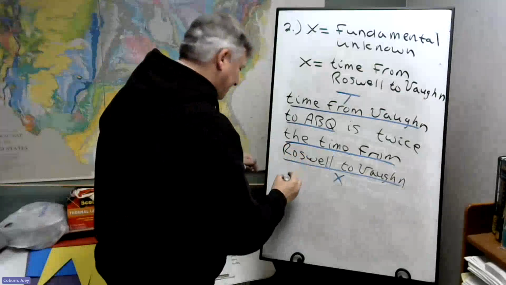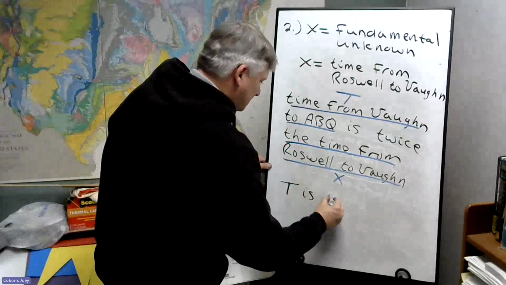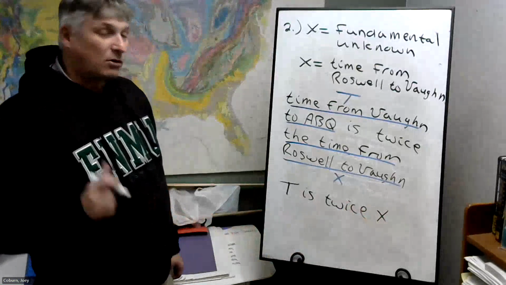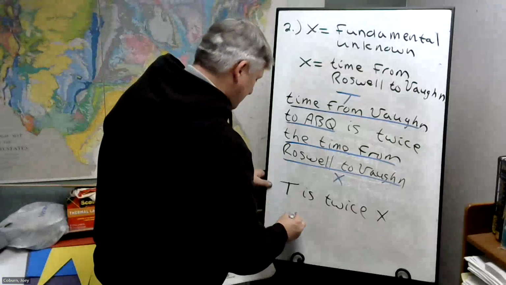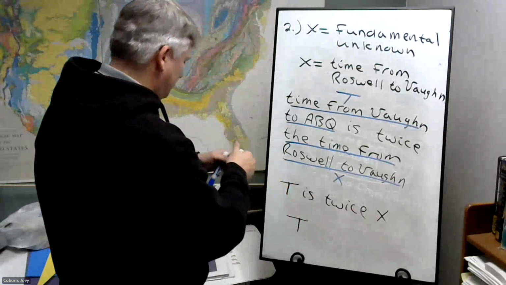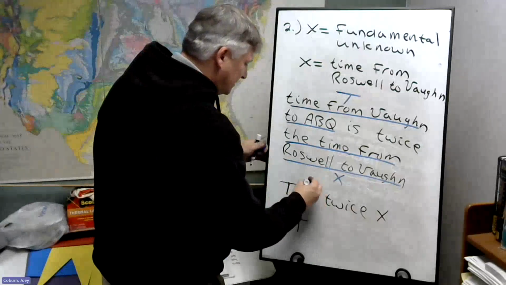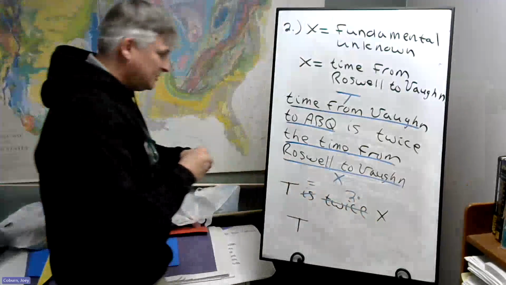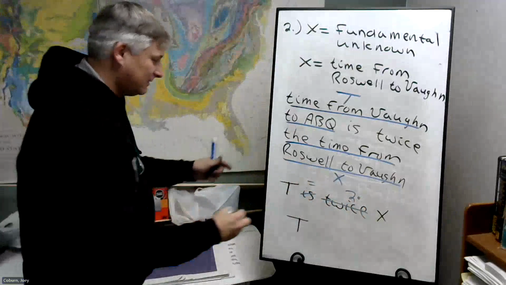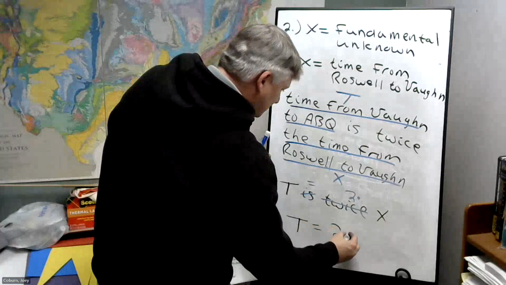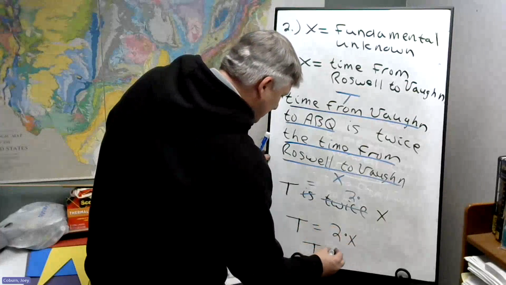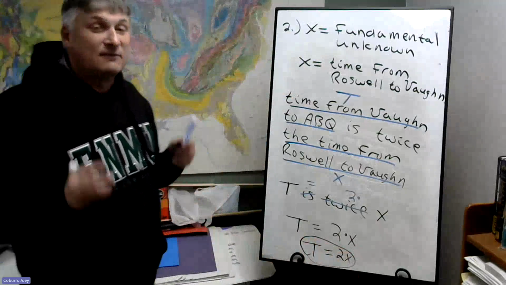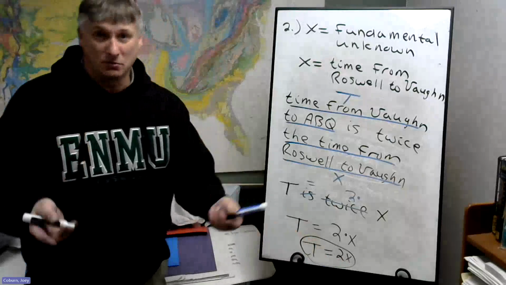So now we have this. T is twice x. Or put another way, T, we do our translations, is the equal sign. Twice means multiplication by 2. And you can find that on that page 485. So T equals 2 times x, or T equals 2x. Again, in algebra, circle this, we make the multiplication sign invisible when there's a number next to an unknown number or a variable.